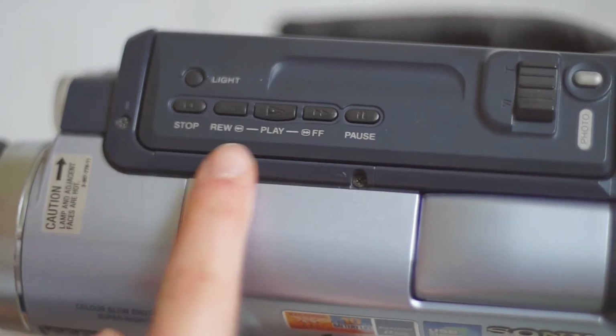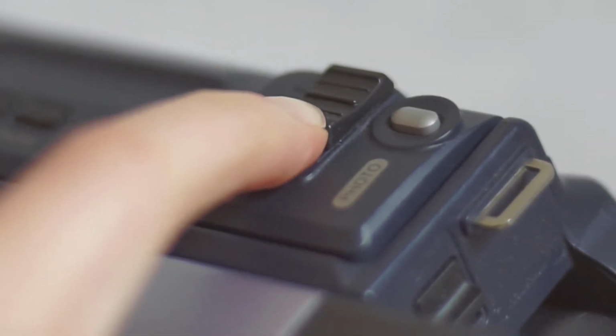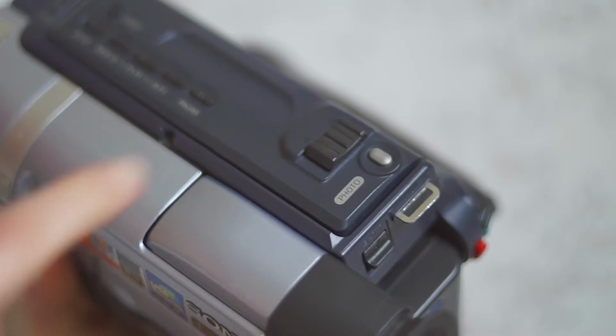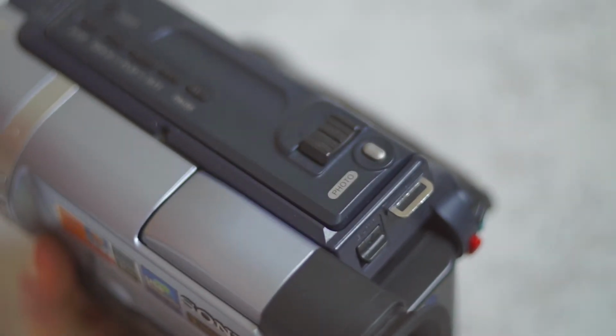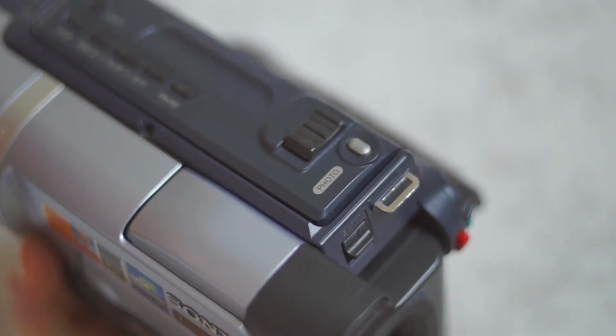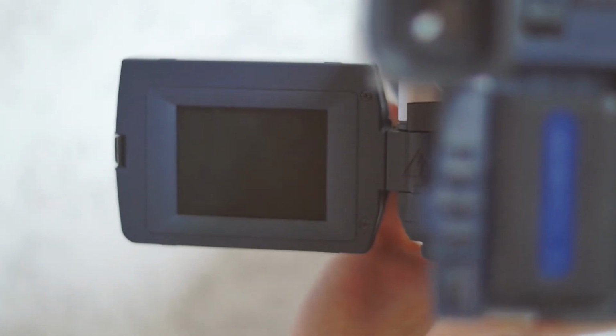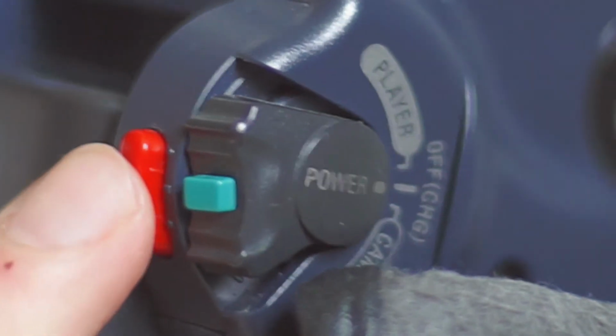These are playback buttons. There is photo button and zoom lever. If you press this button, camera will record 7-second still picture on a tape. With this button we can open LCD screen. You can use this button to record.